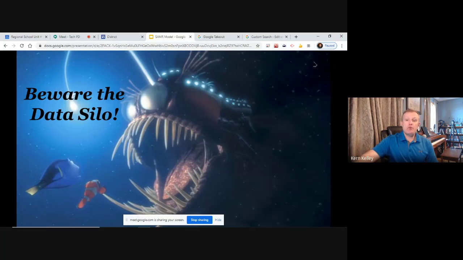Another really important point is one thing that we're definitely mindful of in RSU19, being aware of the data silo. That's the idea of where you put information into something, but it's either impossible or very difficult to get it out. A really good example of this, I think, is Facebook, where Facebook will allow you to make posts, and you can do text and images and videos or whatever, but they don't give you an easy way out of Facebook. They don't give you a single click where I can say, okay, I want to take all my stuff out of it. They're actually giving more and more tools now to do that kind of thing, but it's still not perfect. They don't want you to leave Facebook, right? If you delete your account, it still takes 3 months before it actually gets deleted. And so Google very explicitly does this. They allow you to get out of Google Apps if you want to.